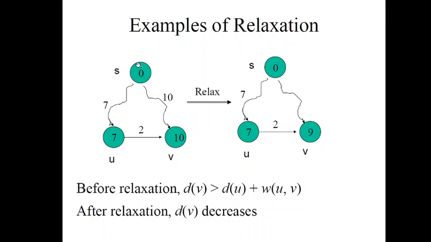Now later we found one more intermediate path through U, that is S to U and U to V. What is the cost actually? Is it a better path than the previous one? Then we have to update it. For that we ask the query: whether the distance of V is greater than the distance of U plus this direct edge. Distance of U is 7, 7 plus 2 is 9, distance of V is 10. 10 is greater than 9, yes, therefore you have to relax. Relax means the distance of V is updated with this value 9, and the parent of V is not S; actually this path is via U. Therefore the predecessor of V will be U.